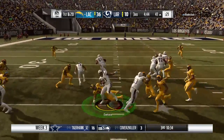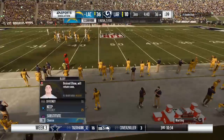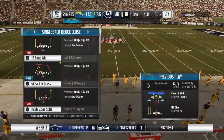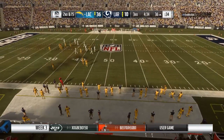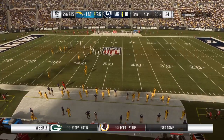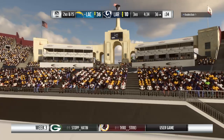They'll run with Darkwan. And able to break one tackle, but then quickly brought down. Defensively, Ogbanya Okoronkwo made the stop. Third quarter and you've got the lead. You're not ready to go into that 4-minute offense to close the game out, but a running game can really benefit your team right now.